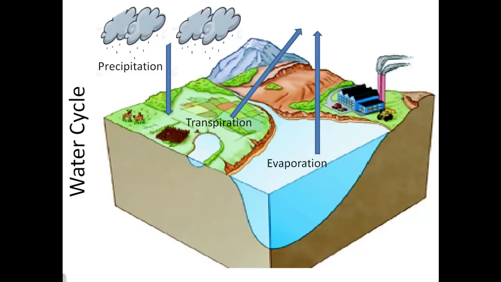Then, the water can re-enter the atmosphere through the process of evaporation, which is changing from liquid to gas. Water can also enter the atmosphere by evaporating from plant leaves. This is called transpiration. Finally, as the air cools, water vapor condenses into tiny droplets that form clouds. This is called condensation, and then the process continues.